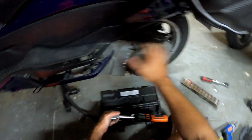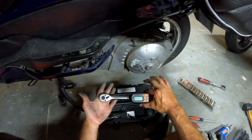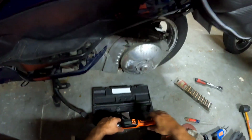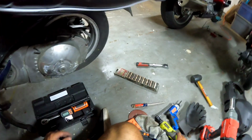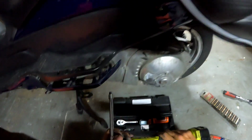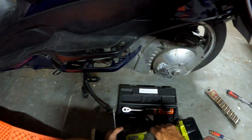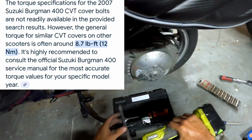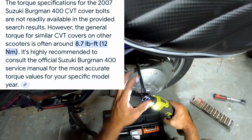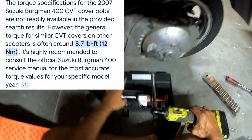So I did look up the torque specs for this and I already have this preset. To put these CVT bolts on there, it is basically 12 foot-pounds, or I want to say it's like 8.9. Well, here, I'll put the specs on the side of the video. I'm going to tighten these down just so that they're snug, and then we're going to go ahead and use the torque wrench.